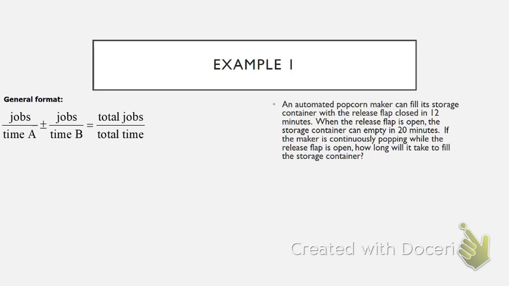And when I'm filling up this popcorn container, it takes me 12 minutes to fill it up with popcorn. But there's also this little release flap at the bottom of the container so we can throw away all of our old popcorn at the end of the night. Hopefully they throw it away at least. So if that release flap is open, I can empty the whole tank. It takes me 20 minutes to empty the popcorn container once I open that flap.